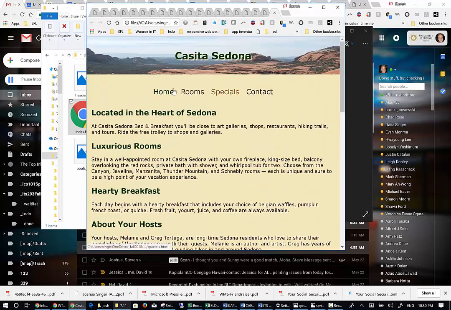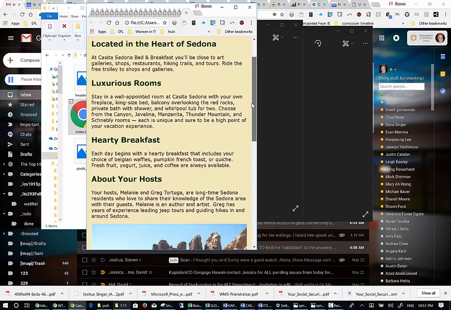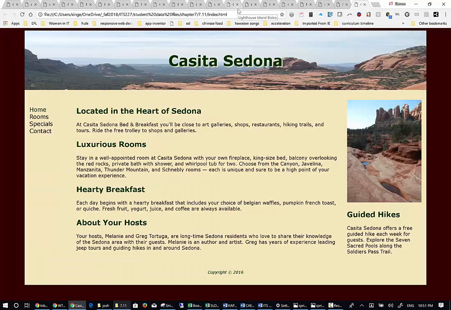Okay, then we have nav up here. When you go smaller, the nav should go somewhere else. I like it at the top. This example goes down at the bottom. I'm not a real fan of this. What I do like is the way the images are resizing. This looks good here, and this looks good here, and you resize it, and it also looks good.